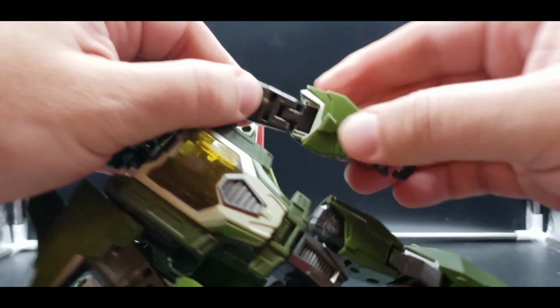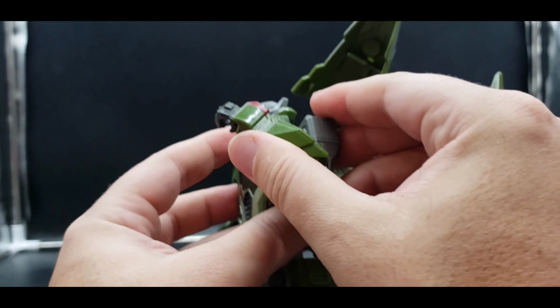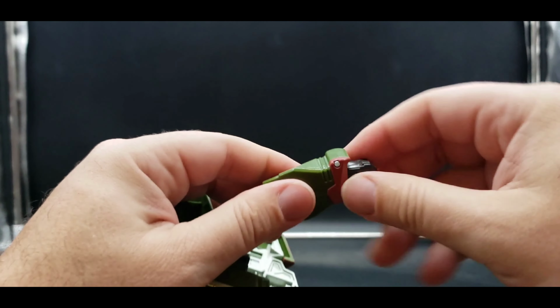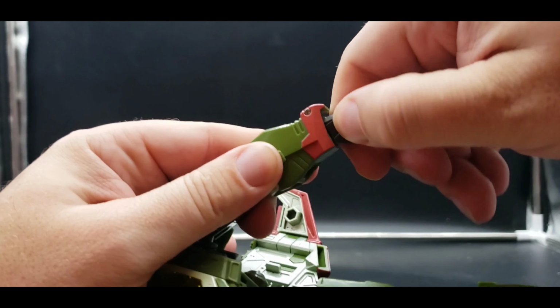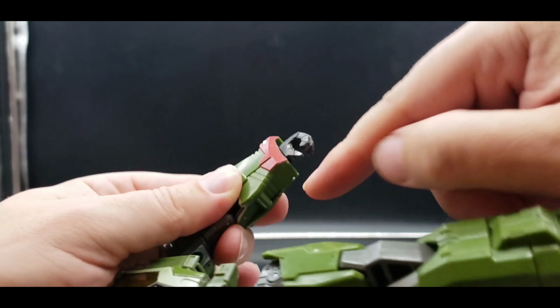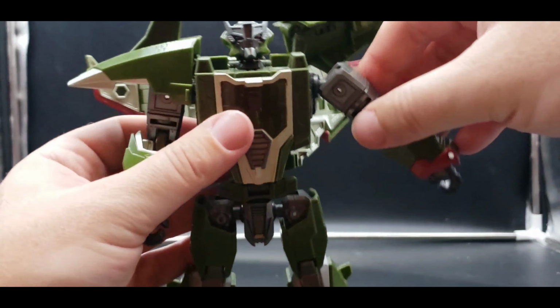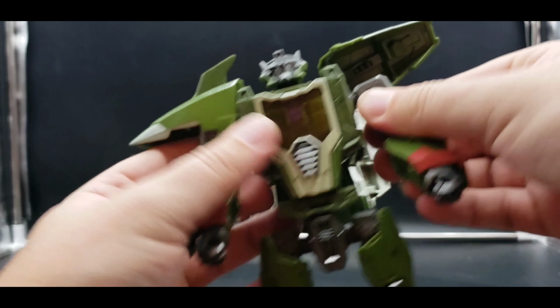We do have bicep. It's a little tight on mine. We have double jointed for an elbow, so almost full rotation there. We do have wrist. Again, so happy for that. I'm surprised we didn't get opening hands. That would have been pretty neat, but it's all right.